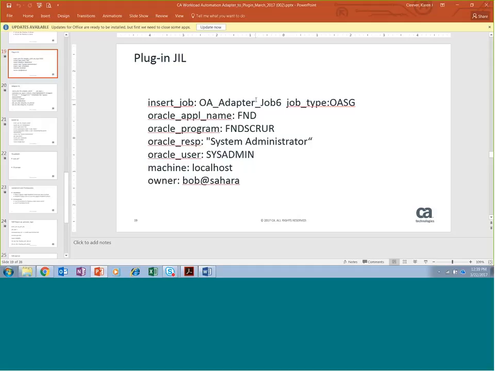So you don't see the job name in the name of the spool file, which is why I said if you're doing something today with those spool files where you're moving them offline, then what we need to do is figure out the best way for you to get that information so that you can move the spool files and keep them like you're keeping them today with the adapter.